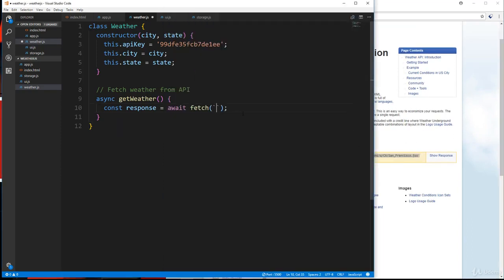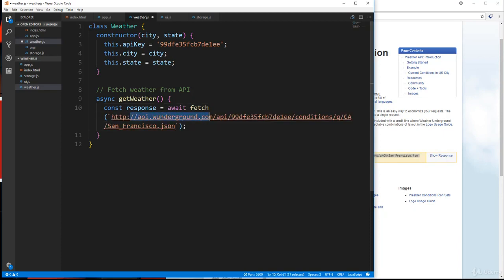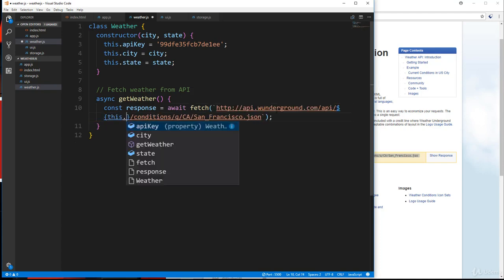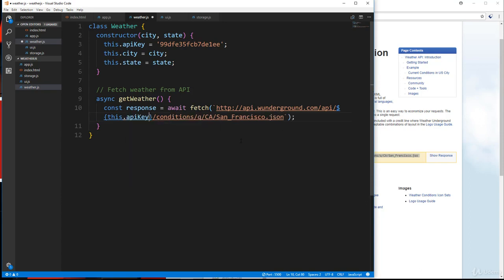If you don't have this page up, just go ahead and copy this in here. Now this is the API key, so I'm going to replace this with the dynamic value of this.apiKey, and then I'm going to replace the state with the dynamic value of this.state, and also the city I'll replace with this.city. Okay, make sure you have .json at the end though. So that's our response variable.